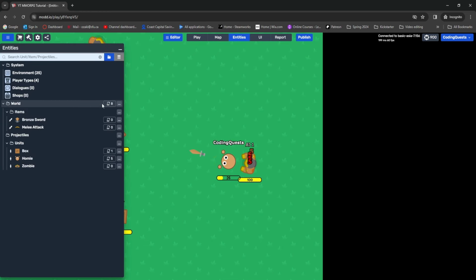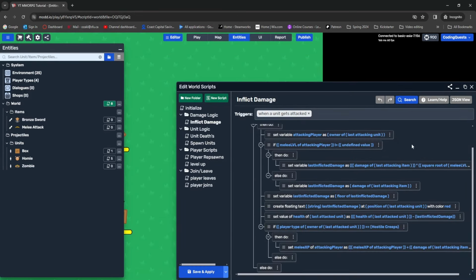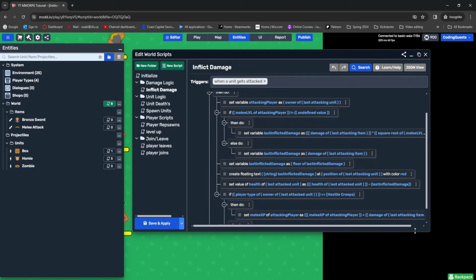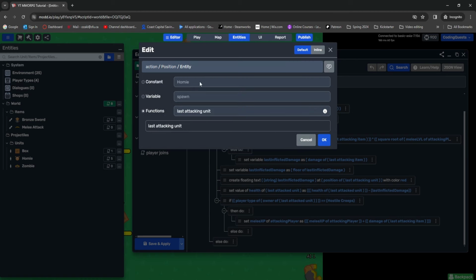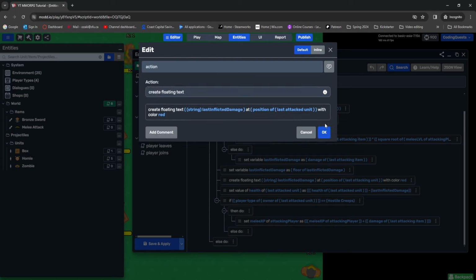So the thought process is, okay, well, most likely when we're showing the variable, because it does seem that it was doing the right amount of damage. It was doing 5 damage to me. So the set value seems to be working properly, but the problem is showing the text. So let's read this line. Create floating text, blah, blah, blah, inflicting damage at position of the last attacking unit. Not the last attacked unit, but last attacking unit, which is not what we want. So we need to change this to attacked unit, right? So the person who's getting attacked.